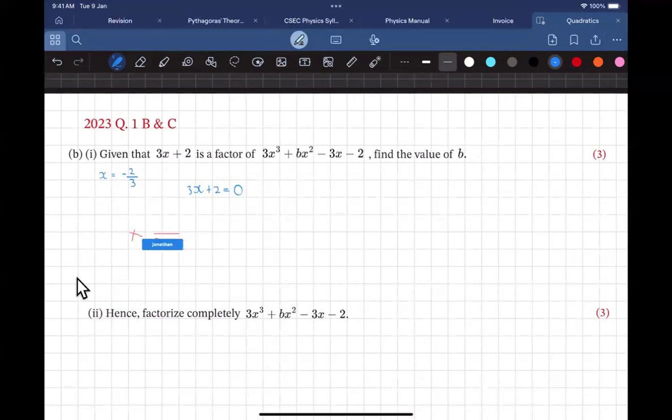If you move it over, yeah, Aliyah, check it out. 3x plus 2 is equal to 0. If you make x the subject of the formula, we move the 2 across. If I have 3x plus 2 is equal to 0 and I have to find x, so I'm going to move the 2. Carries across, right. And then I will do what? Divide by 3. Right. Yes.